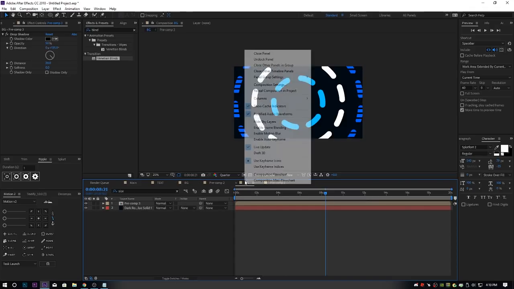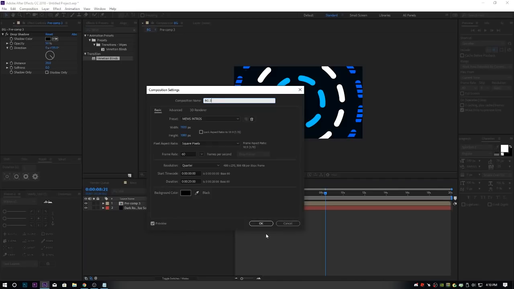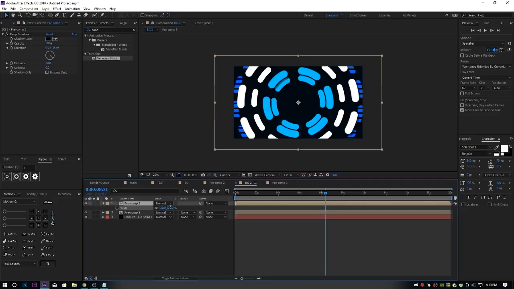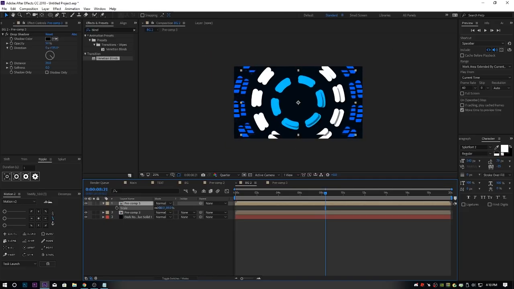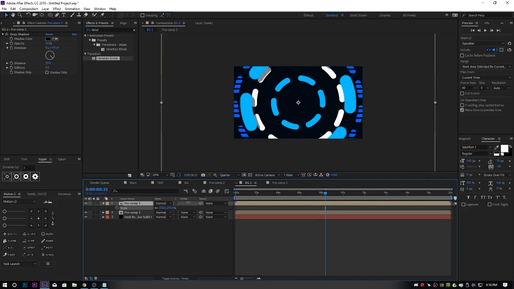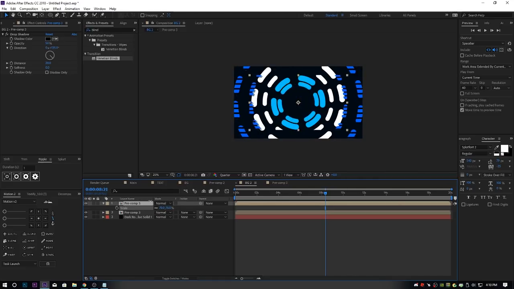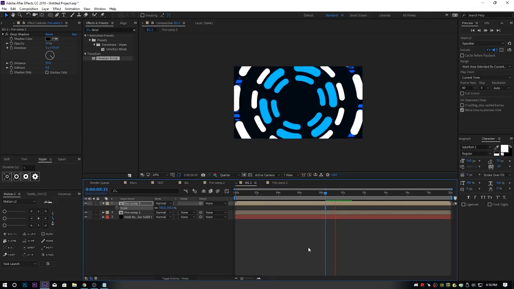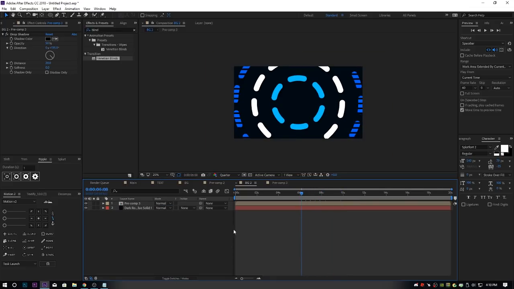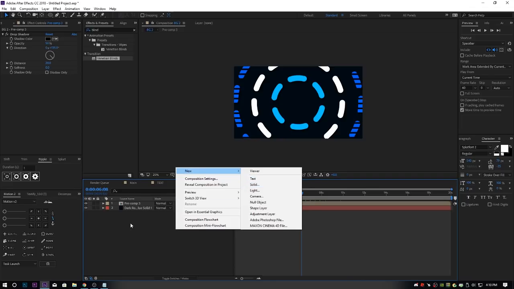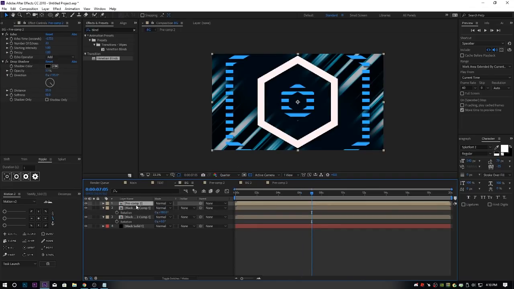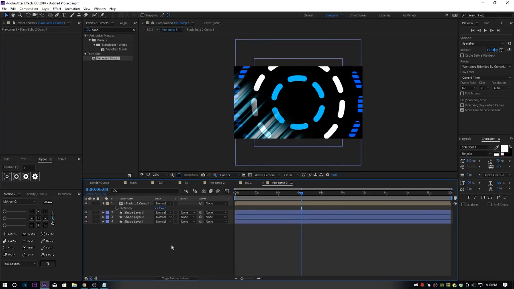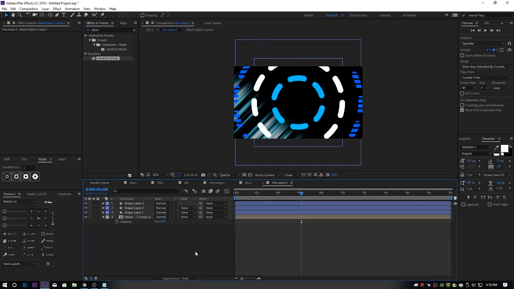If you have two BGs, you can rename it to BG2. I don't really care. You can duplicate this, add another one if you want, but that's your opinion. Like, I don't know, like this. Even though that looks weird. And the second thing I'm gonna do is I'm gonna go to the other BG, copy this and paste it here. Rotate it 0 degrees. I'm only gonna have it at the bottom.